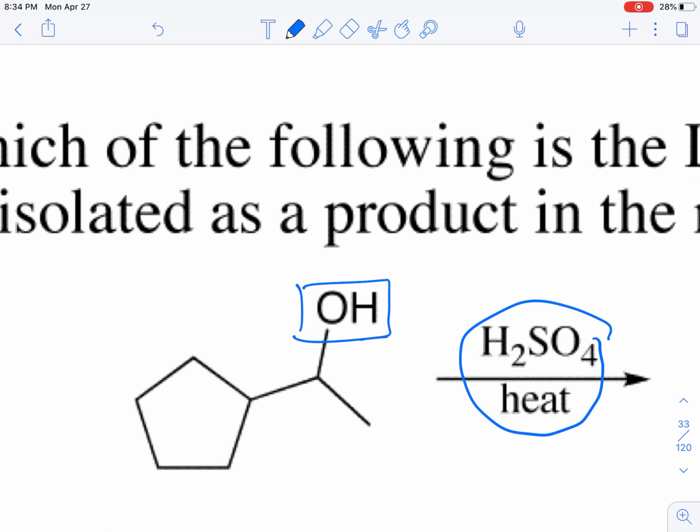To do that, we're going to do a couple things. We're going to draw in all of our missing hydrogens to the left and right of the carbon that contains the alcohol. So this is the carbon that contains the alcohol. To the right of it, notice that we only have one bond. And so, keeping true to the octet rule, that means there must be 3 invisible hydrogens. Okay. Since this carbon is only covalently bonded to this carbon, I would classify this as a primary carbon.